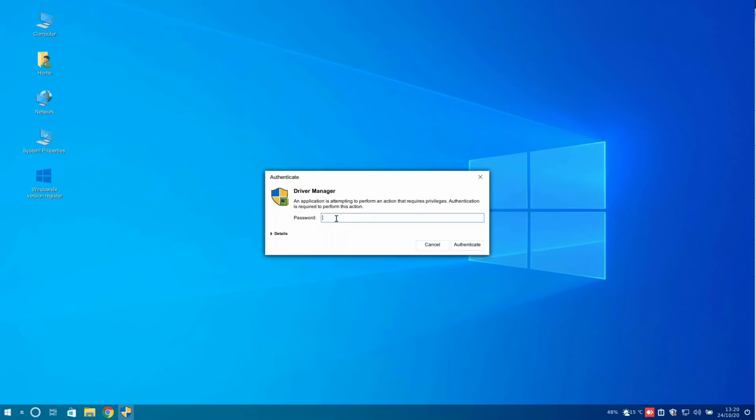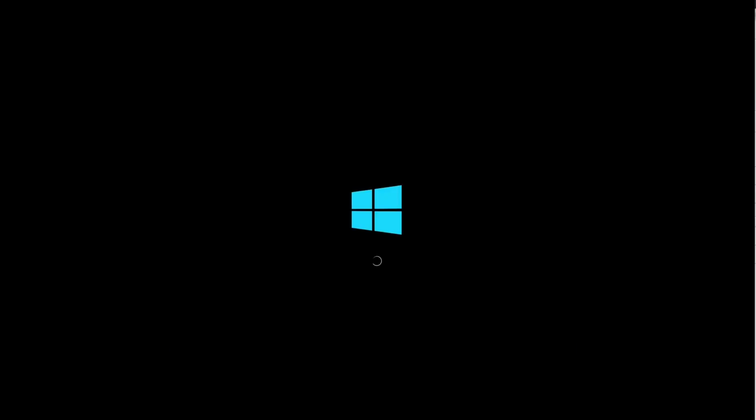Password. Right, okay. And I see the Windows sort of lock screen. Oh. Well, it decided to reboot, just as I was starting to log in to do that. Well, you can see what it looks like rebooting. It's Windows 10, isn't it? My goodness. So I don't know why it just decided to reboot on me there, but clearly it didn't like what I was doing, or it was installing something. Let's see what happens. I'll just pause this and come back once we're in.